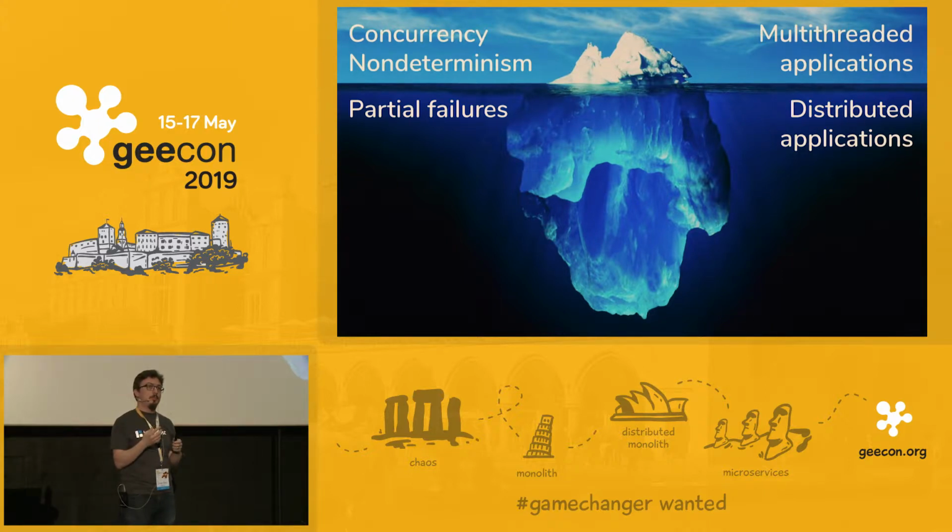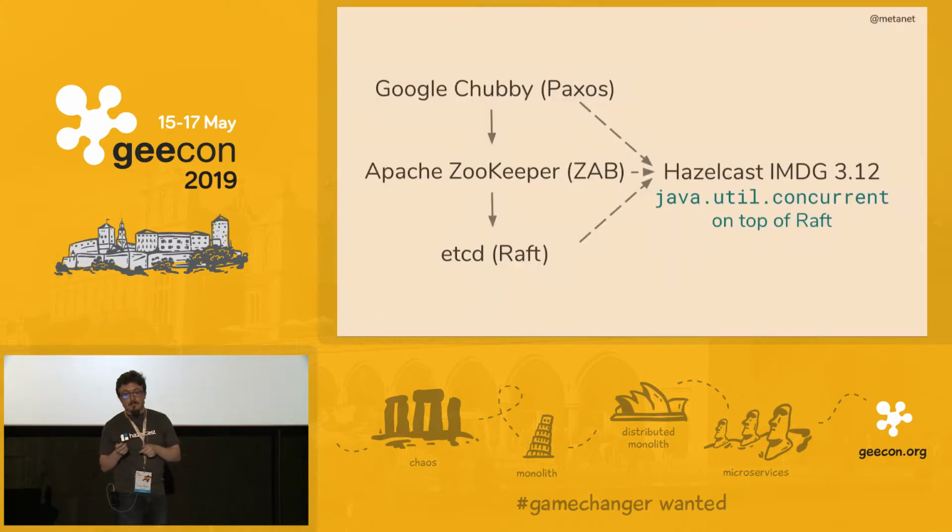So a distributed application is expected to keep running while some of its components have failed, and in different ways, of course. So our idea is we can capitalize on this conceptual similarity between multi-threaded and distributed applications to make JDK's concurrency primitives useful for coordination tasks, and this is exactly what we did.